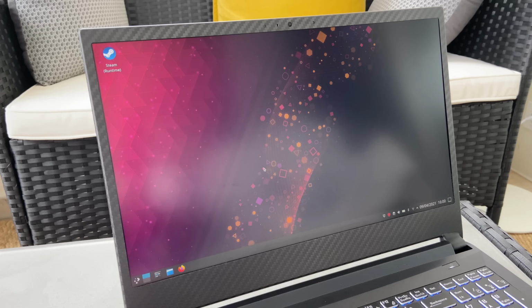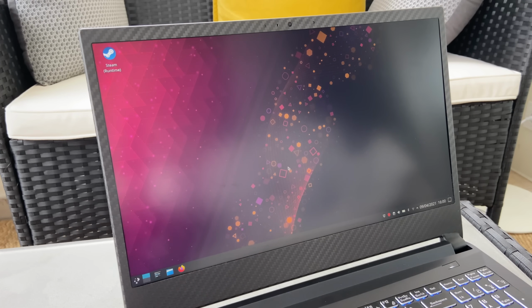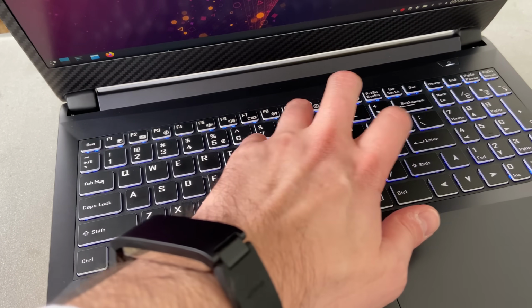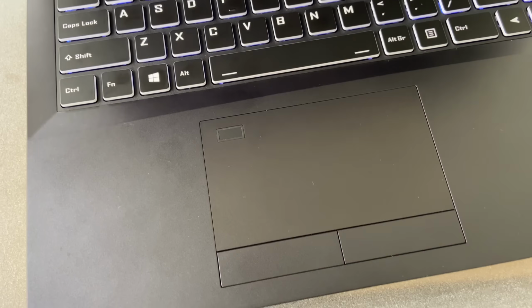Now in the end, the laptop itself is solid. Sure, it's huge and bulky, but it's definitely aimed towards gamers and people who want to do CPU and GPU intensive tasks. It's a tried and tested Clevo chassis, it's quite rigid, even in the middle of the keyboard, and the trackpad is smooth, even though it has that 2-button design that I really can't force myself to like.